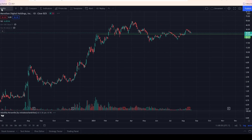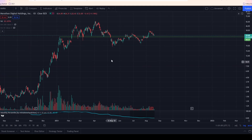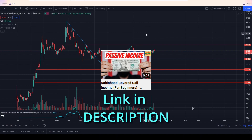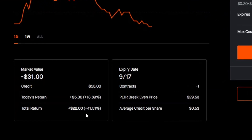MARA is looking great — I'm watching some support levels. We're seeing that 50-day bounce again, so I'm expecting potentially more bullish moves in crypto and therefore MARA as well. Based on that, it's time to close out my covered call, which is more of a bearish or neutralized play, and I want to let those shares run. Let's also talk about Palantir — if you haven't seen yesterday's video, I did a covered call trade there and I'm already looking profitable.